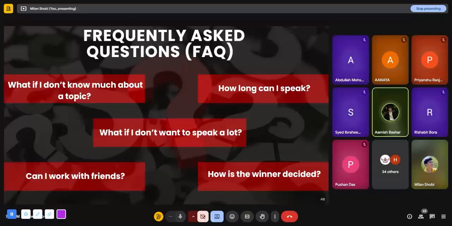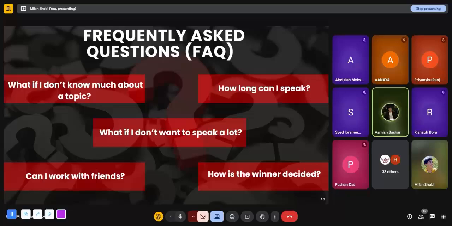All right. Now, before we move further, let's pause for a moment, because I know what many of you are probably thinking. What if I mess up? What if I don't know enough? And what if I just sit there, silently panicking? Let me tell you, that's normal. Every experienced MUNer in this room once sat where you are now, full of doubt and questions. So this next part is for all those unspoken worries. Let's answer the questions you might be too shy to ask, the ones everyone has but few say out loud.